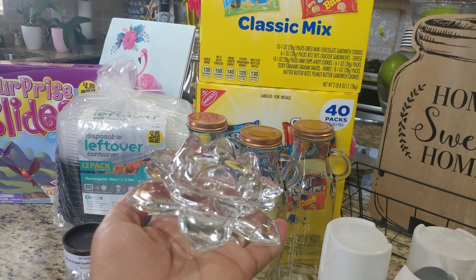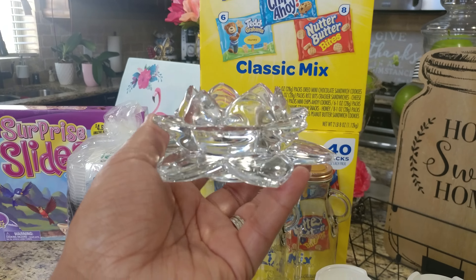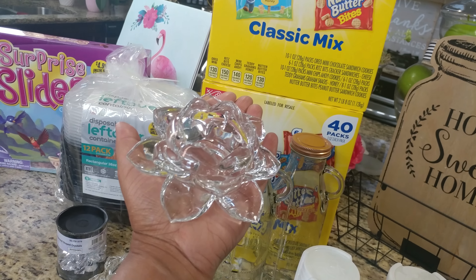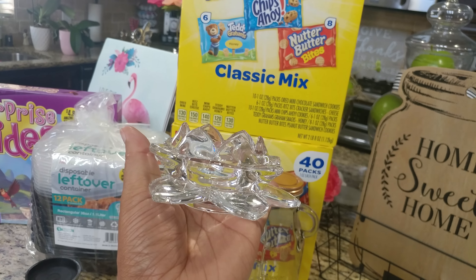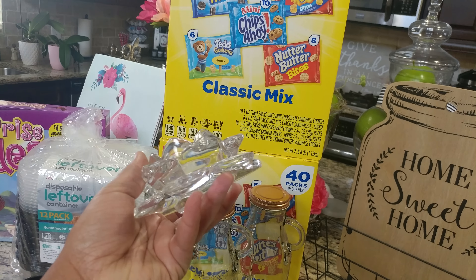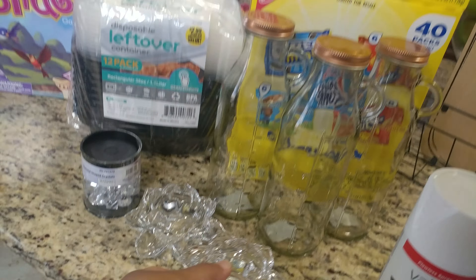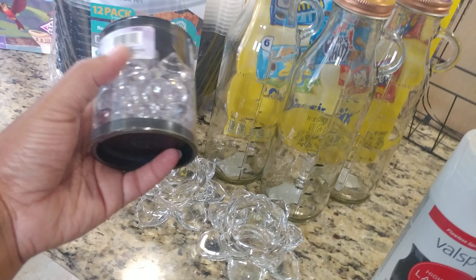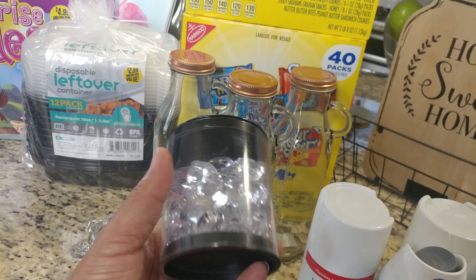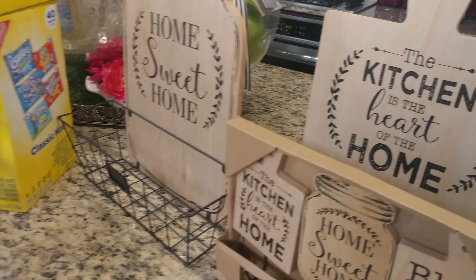Also at King Dollar, they had this beautiful little candle holder. I've seen similar ones from Dollar Tree, but those were just okay in person. This one is beautiful — it's larger, like the size of my hand, and the petals stand up and flare out. It's just a really pretty piece. I got two of them — they had a whole shelf of these, and they'd probably make really nice Christmas stocking stuffers. I also got a little package of diamond-shaped crystals for a DIY project I'm going to be doing.